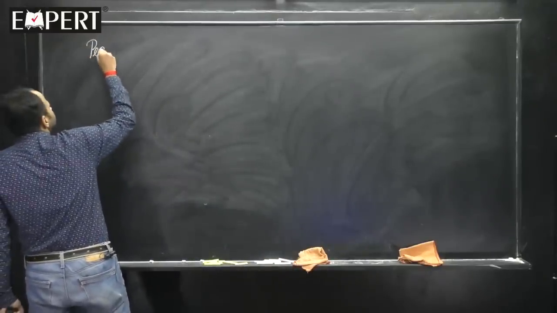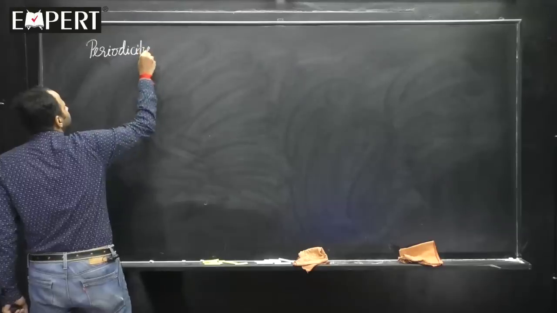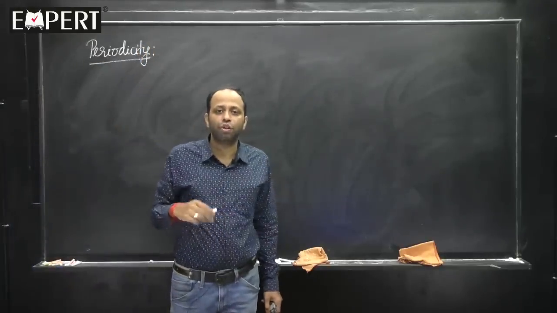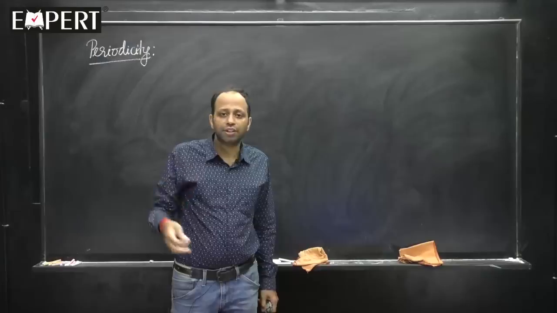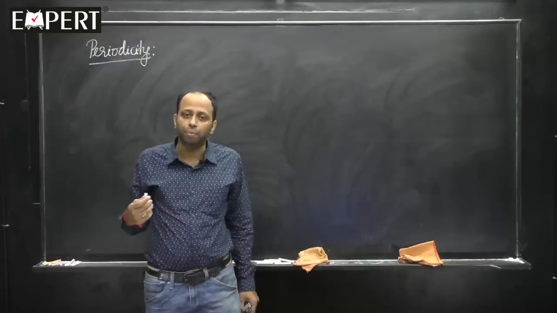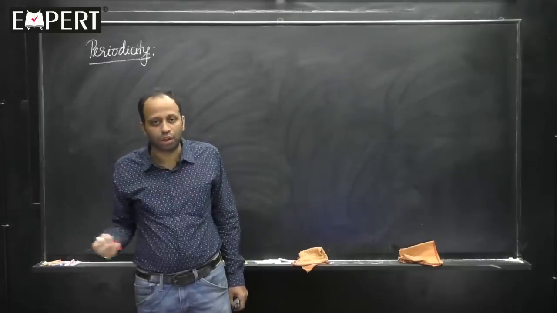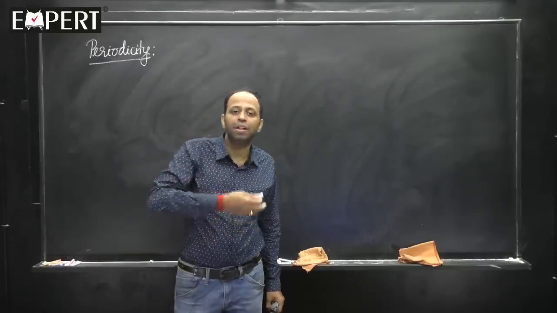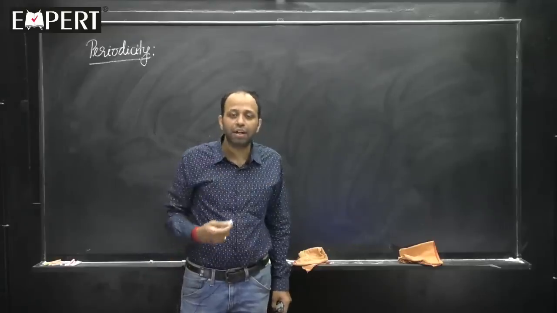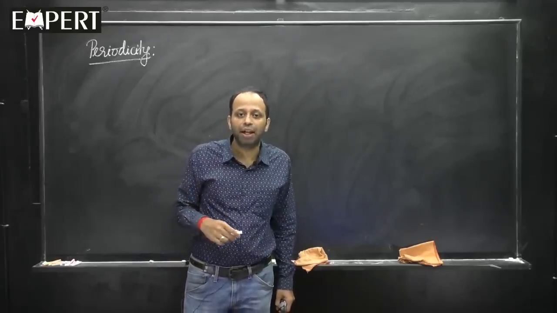Next, we study about the periodicity of properties. Again, periodicity means what? There is a repetition of properties. We will study how the property changes gradually and then resets back, almost not exactly to the previous position, but then again goes back to the same pattern. So, that pattern is repeating. We will study about that for various properties exhibited by every element.